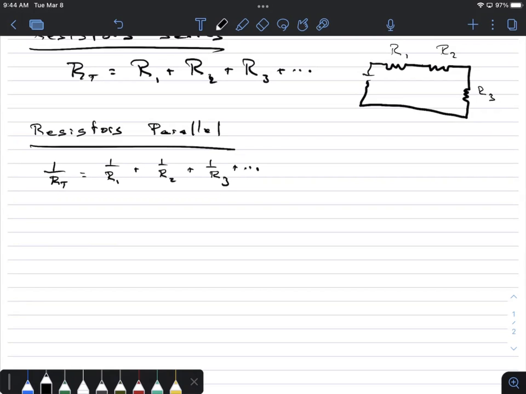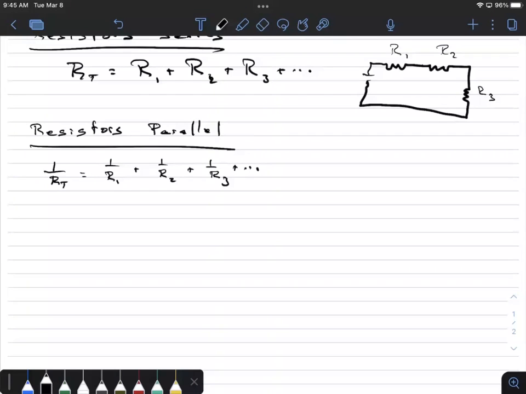Okay, but not only do you add the reciprocals, and this is the key thing here, this is where a lot of people make a mistake, especially when they're rushing to get through the test. Not only do you add the reciprocals, but once you've done that, you then have to take the reciprocal of that answer, because what the equation says is 1 divided by the total resistance is given by this thing, not the total resistance itself. So if you're adding these things together and you get an answer of 3/5, well, then you have to flip it and make it 5/3. 5/3 would be the answer.